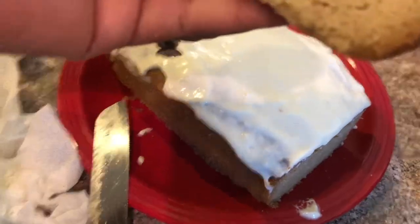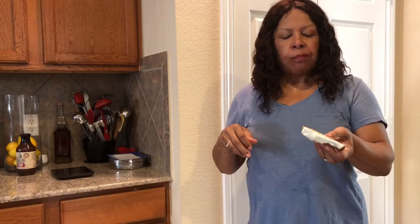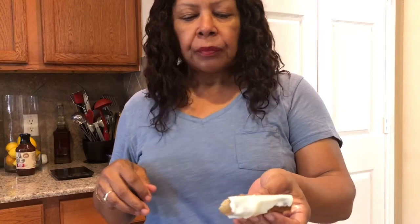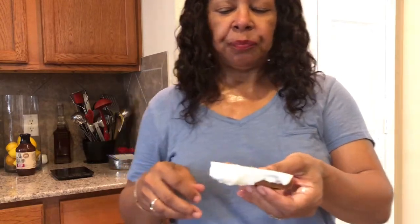And I'm gonna go ahead and taste it. The cake, yeah. It's tasting very good. It's buttery, sweet, and on point. I mean, it's a delicious lemon pound cake. A lot of butter in it.